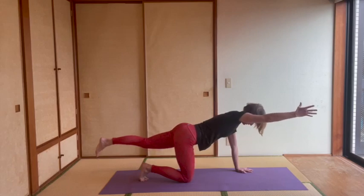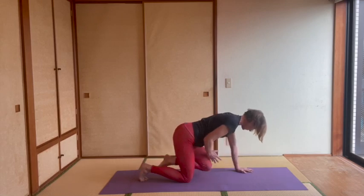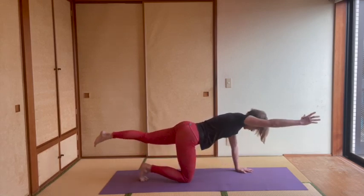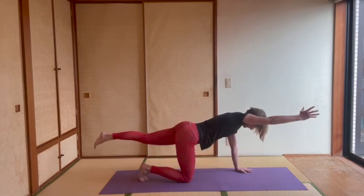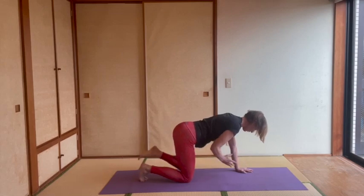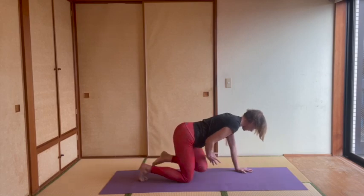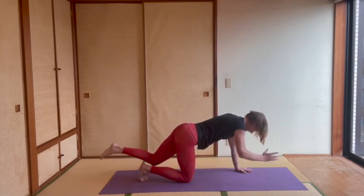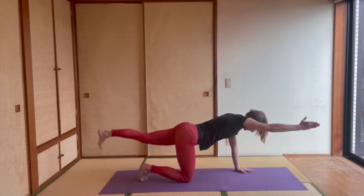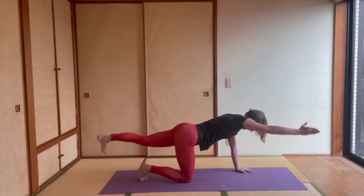Belly stays strong, neck pushes to the ceiling. Knee goes up — go tall. Knee comes down, go tall. Good. We go all the way up to ten times. Do your little check-up: my belly is strong, my shoulder is strong, my neck pushes to the ceiling. Perfectly, stay long. We do little movements up and down. Maybe you even want to pull your toe towards your knee so your left knee is locked.